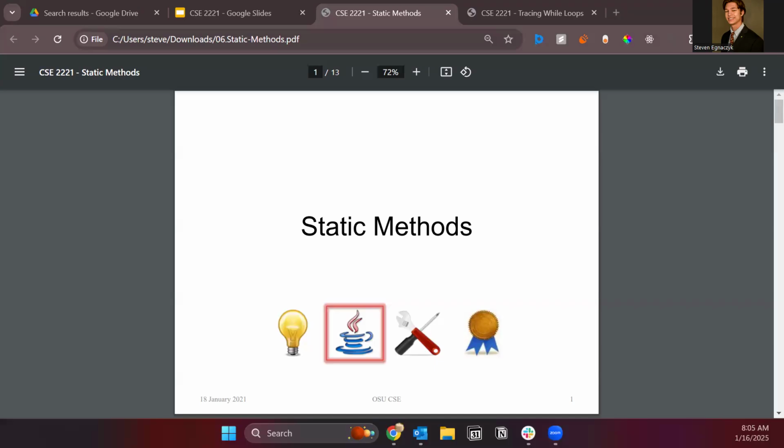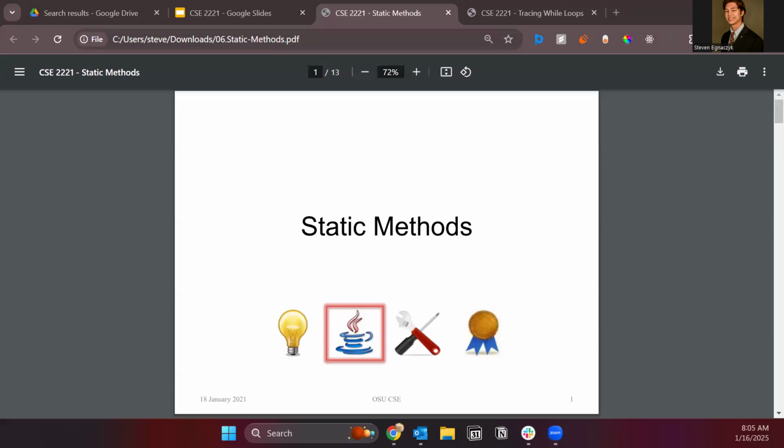And methods are just similar to the main method, bits of code that can run sequentially. So let's say you call the square root method, the thread of execution switches over to the square root method and continues on. When that square root method is done, it returns back to the main method and continues on. And let's say you had a third method called foo, and then you call that later on, switch to there. Let's say in the foo method, you call the square root method, you could go back down to the square root method, and then back up to the foo method, and then back down to main.